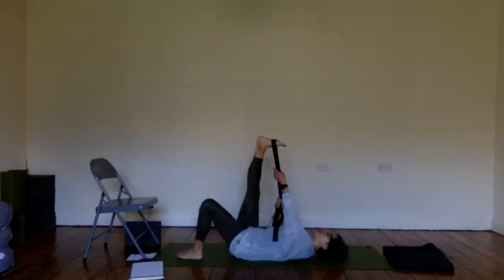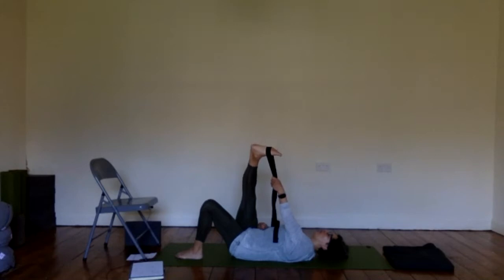I'm taking both sides of the strap in my left hand, so I'm still on the right foot here. And I'm taking my right foot across the body. This is where we get into the IT band, the outside of the right leg. This might be agony, it might be okay, just work with wherever you are. If you go too far, bring it back up.